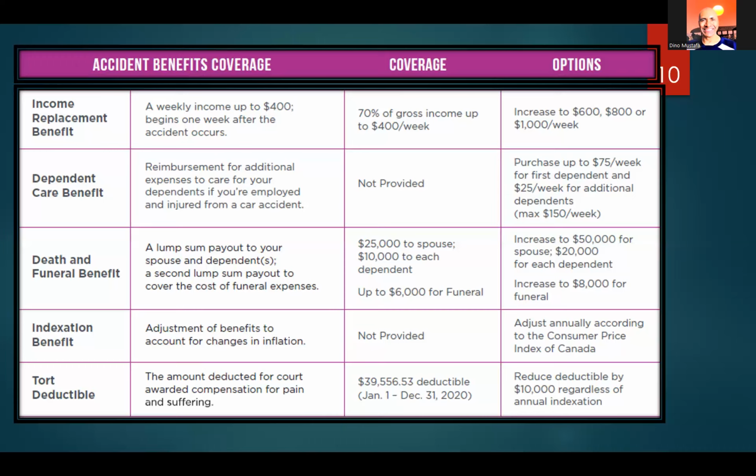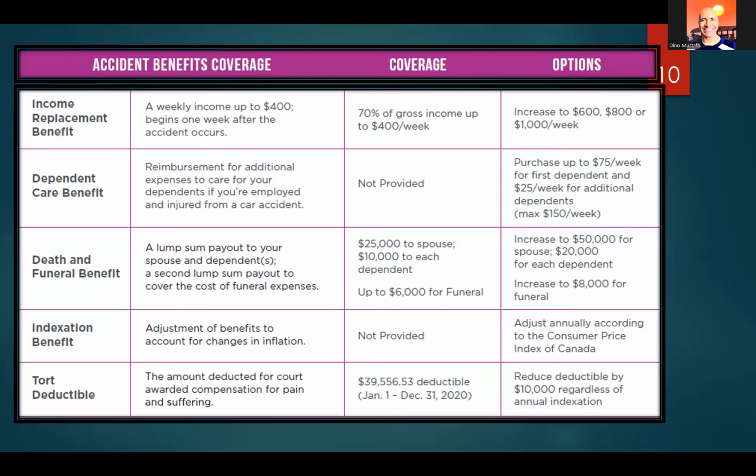So what is this all about? Tort deductible. The word tort is used in the common law provinces and common law countries. It's a civil wrong. Somebody has done something wrong to somebody else, and that somebody else, who has been wronged, takes this person to court. That's the background here. And what is the deductible all about? What has the tort got to do with the deductible here? Let me give you a story. When you try to explain this to the customer, always give them an example. Otherwise, they will never understand this.